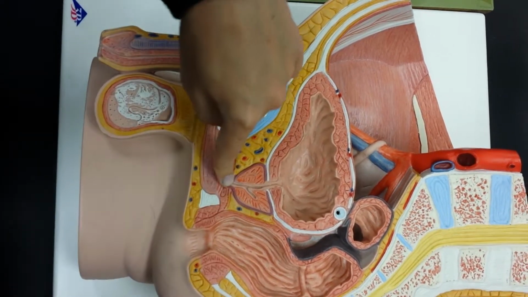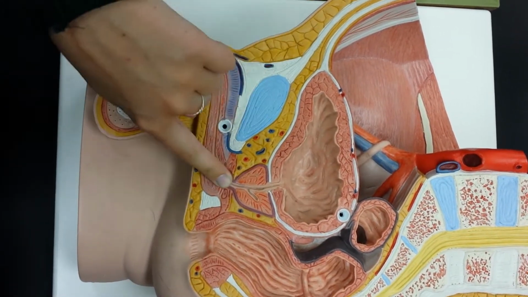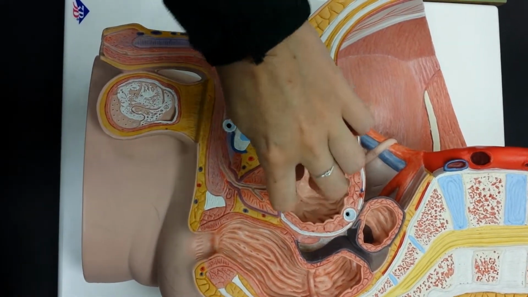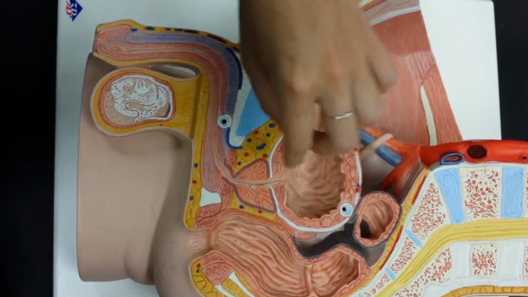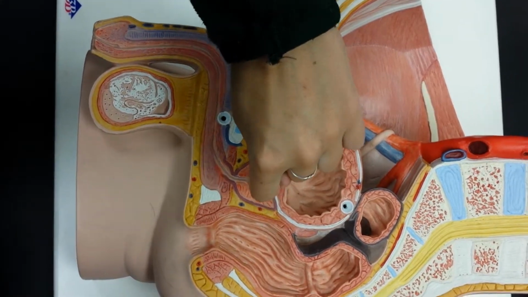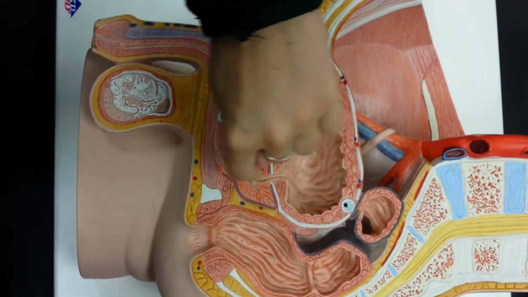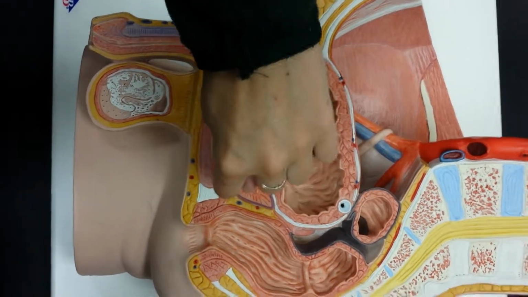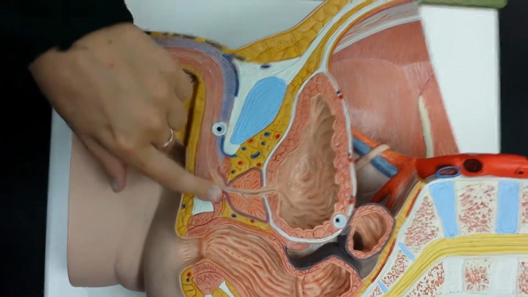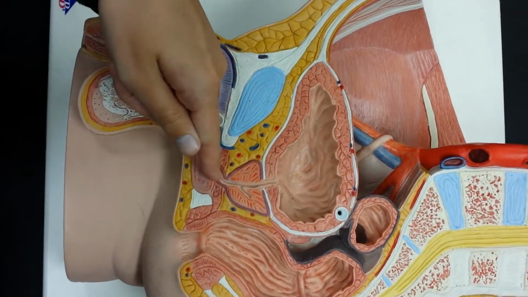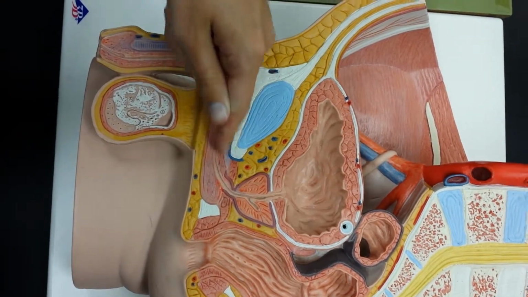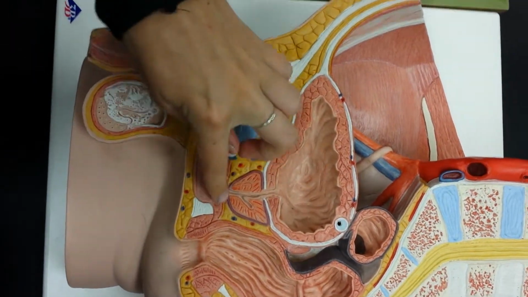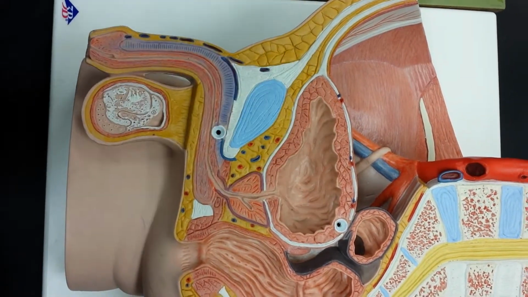And then when it comes to the urethra, in the male urethra, we have the prostatic urethra, which crosses through the prostate gland. And then when we reach the urogenital diaphragm, we get to the membranous urethra, and then the rest is the spongy urethra. In women, all you have is the membranous urethra because it's shorter.